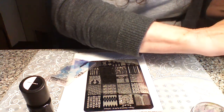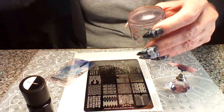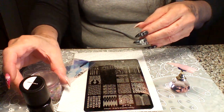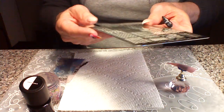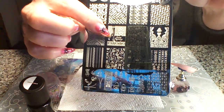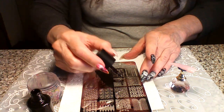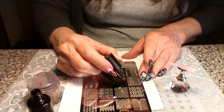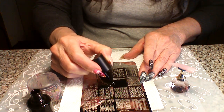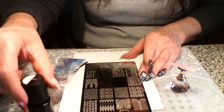The next one we're going to do — let me clean off my stamper with my lint roller. The next one is the 'Secret Runway,' it says secret runway on here. So like I showed you before, the stockings and everything, really fun and cute. So let's go ahead and do her. I just love the images on here, it's gorgeous. I can't wait to do manis using this — so beautiful, so girly and just fun.